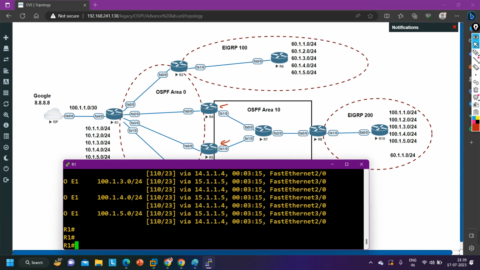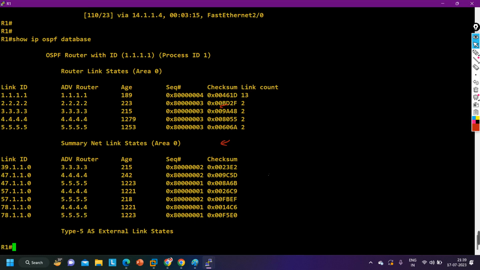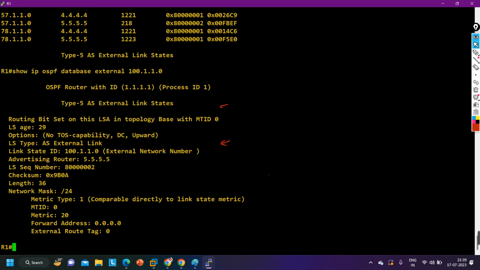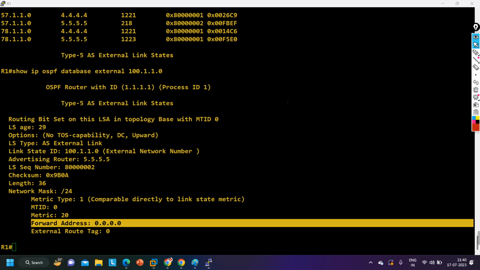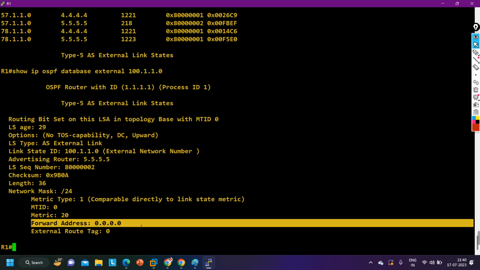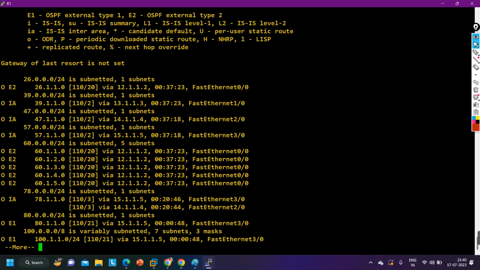See, on router number 1, first of all let me maximize it, and so show IP OSPF database, and after that database external and 100.1.1.0. Now the forwarder address is what? Now we have suppressed the forwarder address on router number 5, yes or no? So show IP route OSPF.